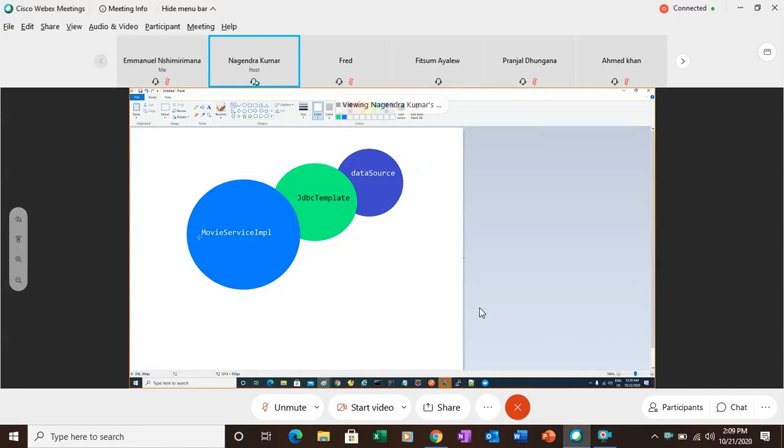I have seen that they use different types of data source classes, like the driver manager data source and the basic data source. Is there any difference, or can we use any of them to create our bean? Are there specific situations where we have to use the basic data source versus the driver manager data source? Actually, basic data source and all these are different implementations. Some come from Spring, some from DBCP. These are different libraries, so you can use any one, not a problem. Okay.